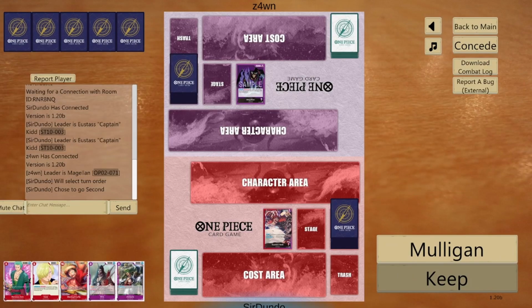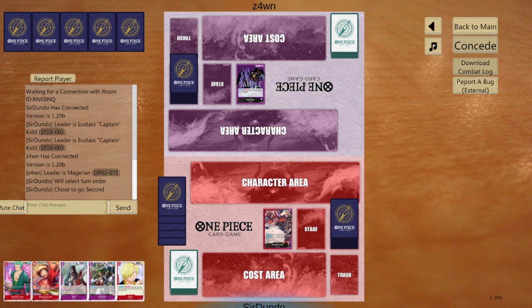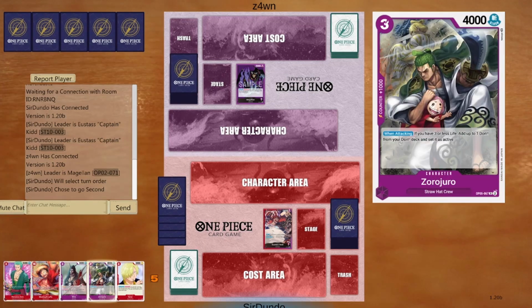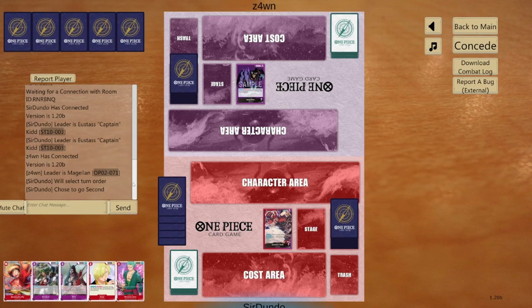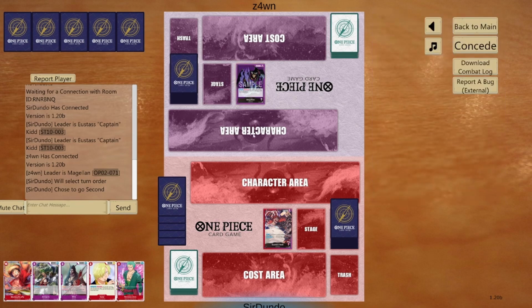All right, let us jump into this match with Magellan. We got second here. We have a really great opening hand. So hopefully we take this very quickly with our early game aggression, starting from the Sanji, and depending on what he plays, maybe Rush Zoro or Zoro Juro. For the Magellan matchup, I like to go very aggressive because they tend to run a lot of bricks. So it's nice to pressure them early, forcing them to either go low in life or start discarding cards that they would actually want to play.